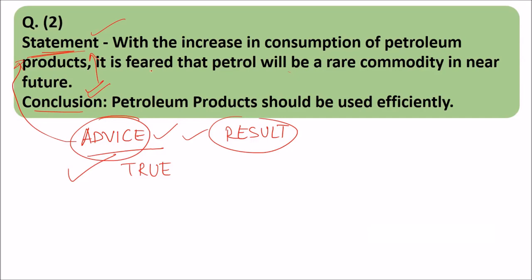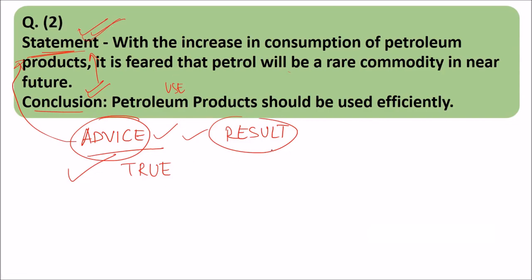You cannot have, like over here they have given increase in consumption of petroleum products, and as conclusion they have given use solar energy or something like that. It is not related to the given statement. We just have to think about the given statement, not use any other general knowledge, and no inference or interpretation should be done from other things. Only this statement should be considered, okay?